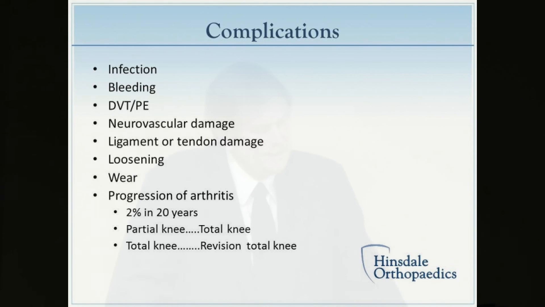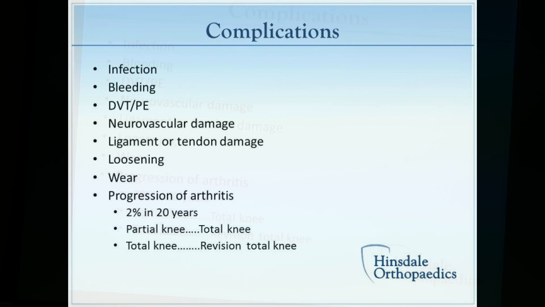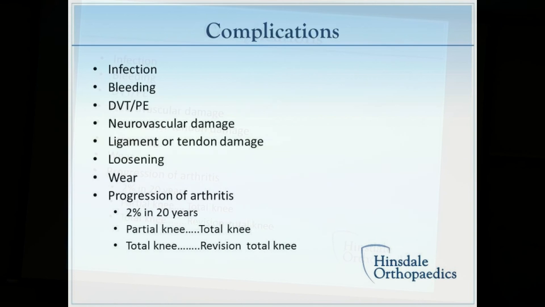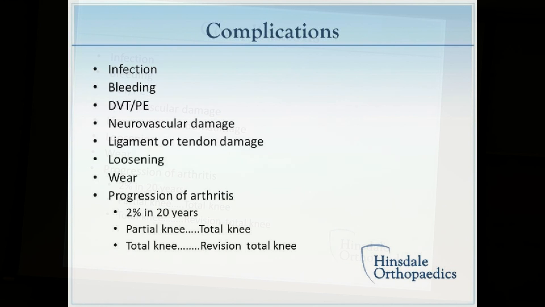Potential complications of total or partial knee replacement include infection, which is the main concern. We take precautions — antibiotics are given right before surgery and continued for 24 hours afterwards. Bleeding is occasionally an issue; there are no major blood vessels right where we're working, but we do get bleeding from the bone. I use a tourniquet during surgery to minimize bleeding. Occasionally somebody will need a blood transfusion — in my experience, maybe 10 to 15% of the time, more likely in elderly females who tend to be anemic. Neurovascular damage — damage to nerves or blood vessels — is possible, but there aren't really any major nerves in that area, so the chance is minimal.